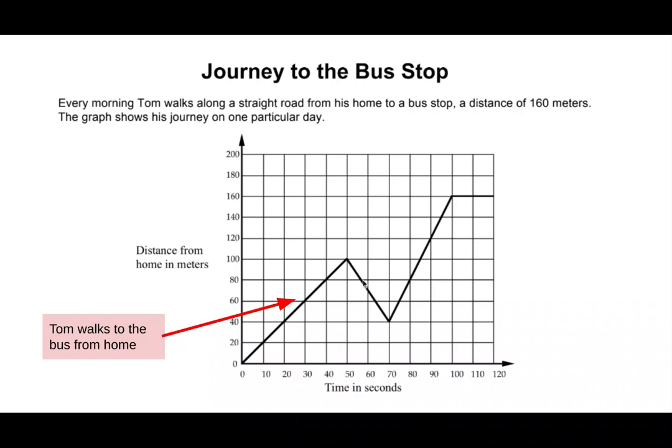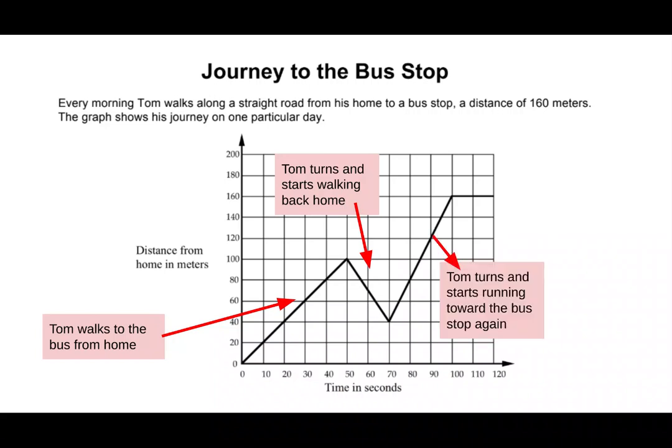But then all of a sudden, something different starts to occur. Think about what his distance from home is doing. It looks like he's walking towards home because his distance is getting closer to 0. Maybe he forgot something at home, or dropped something on his way, but he turns and starts walking home. Then here, maybe he realizes he's late for the bus, so he starts to run. This segment is a little bit more steep, which tells me that he's running instead of walking. And then this fourth segment is when he has made it home.